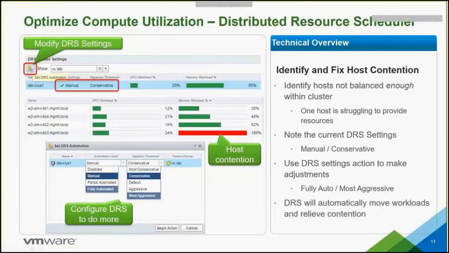And you can see, once again, the options that you have when you click on the button in the top left corner there. So you can modify your DRS settings. You can change them as you see them in the vSphere client. You can choose fully automated, or you can go conservative, the default, most aggressive. It's really down to you. You're the admin, you're the user, or whatever. You can make it dance to your tune, as it were.